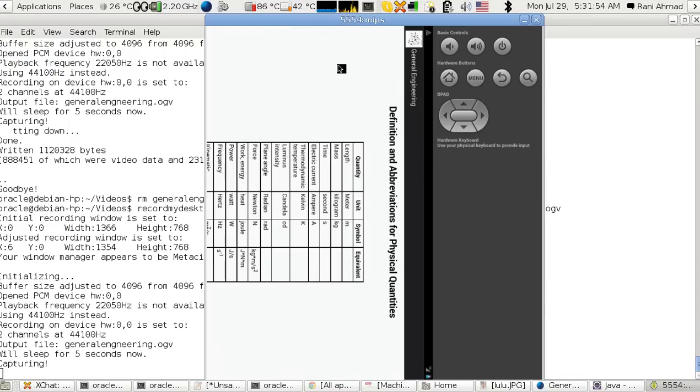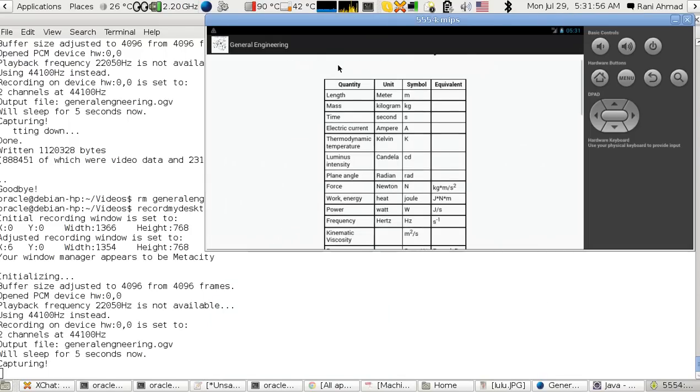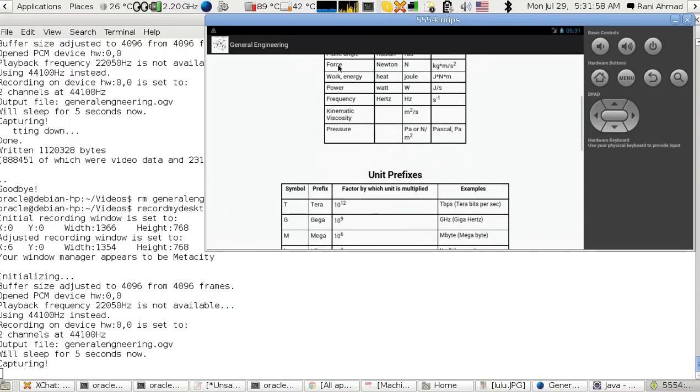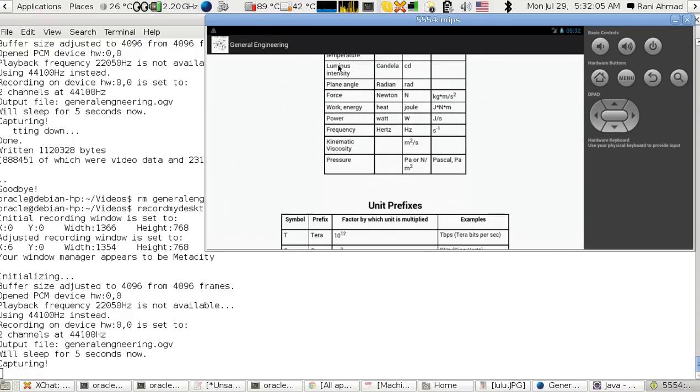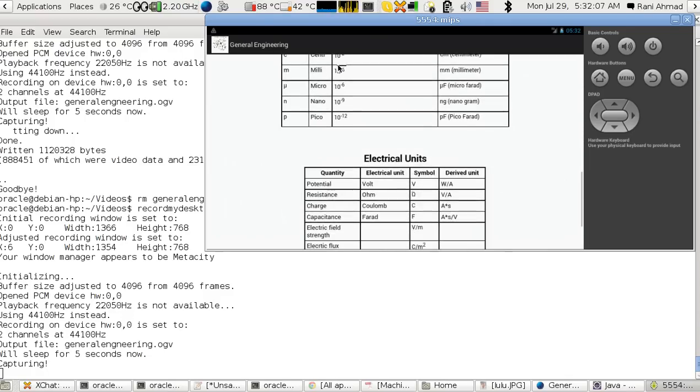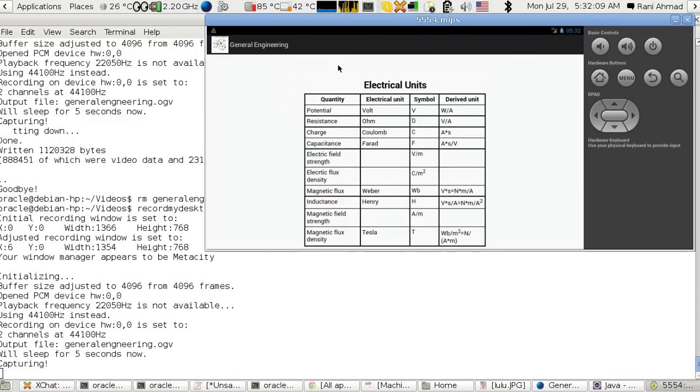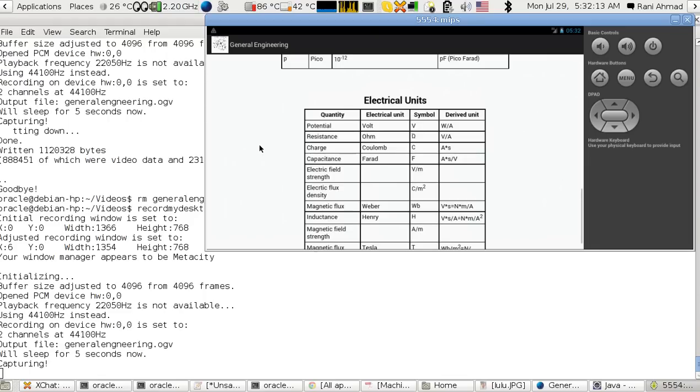I will rotate the screen here, so you get a list of the units tables: definitions, abbreviations, unit prefixes, electrical units, what are they, like if you forgot for any reason.